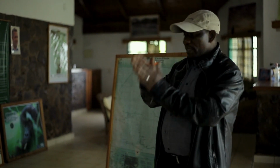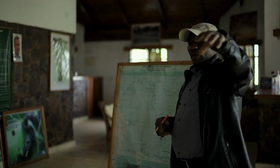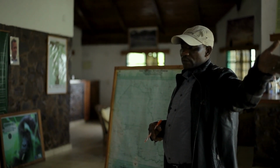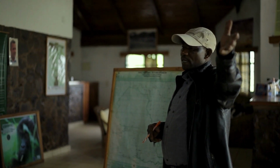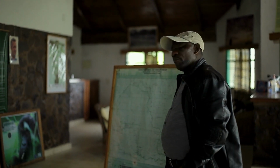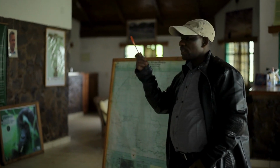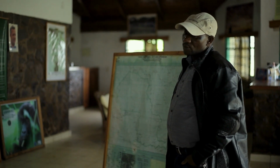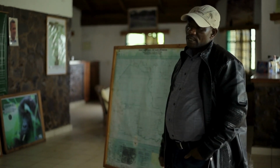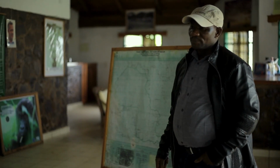All of them are western gorillas. The eastern gorillas, we can split them into two subspecies, mountain gorillas and eastern lowlands. The mountain gorilla, Gorilla beringei, we can locate first here in DRC, in Virunga National Park. In Uganda, Bwindi Impenetrable National Park and Mgahinga have mountain gorillas, and also in Rwanda, Volcanoes National Park. Those are the three places where we can locate the mountain gorillas. The eastern lowland gorillas are only located here in the eastern part of DRC. Anywhere around the world, it is only here in DRC that we can find them. So they are an endangered species, because they are not found everywhere, only here in our country. We are fortunate because we have both subspecies, mountain and eastern lowland.